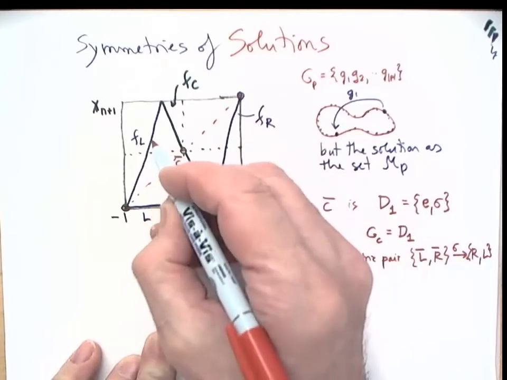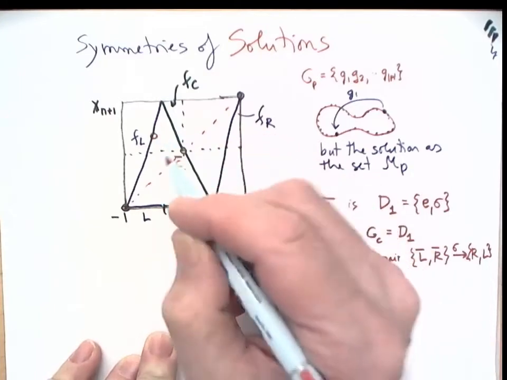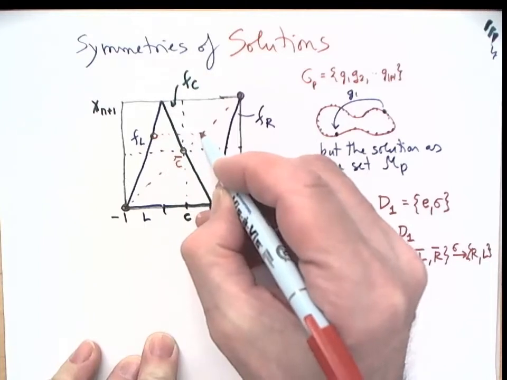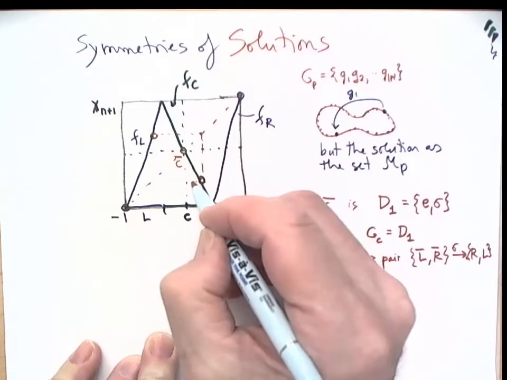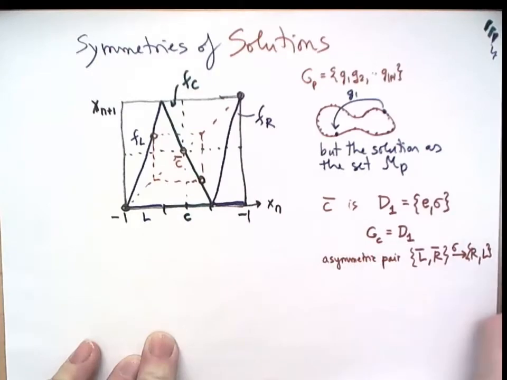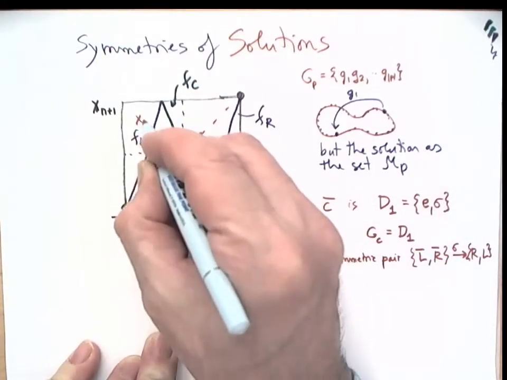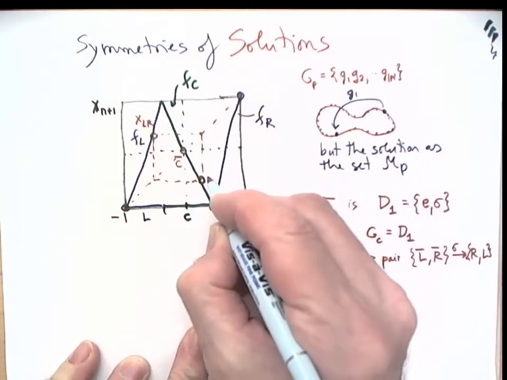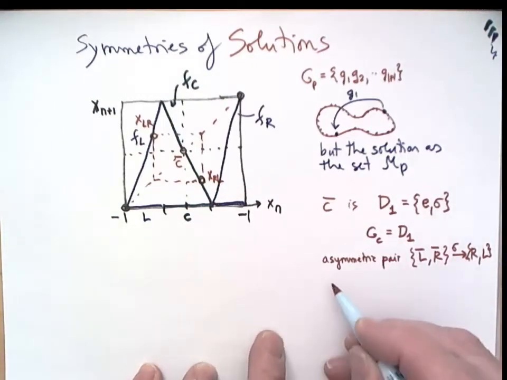To find more solutions, look at the diagonal and observe that there is a solution which jumps between the left branch, goes onto the center, and does it again and again and again. So it's a two-cycle, a period 2 orbit. And the 2 points in this period are inequivalent because symmetry doesn't relate them.